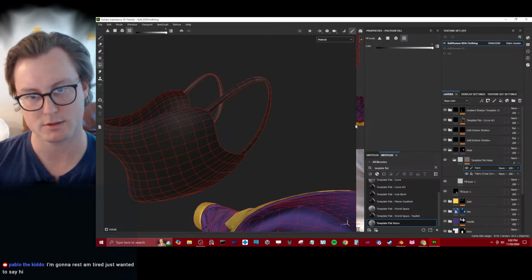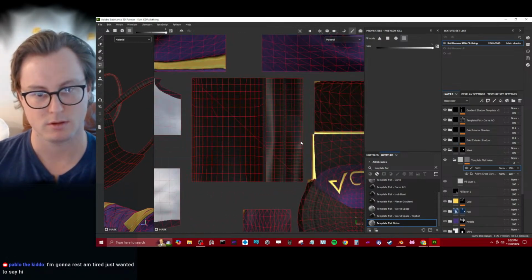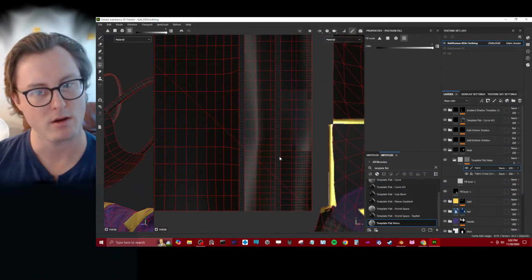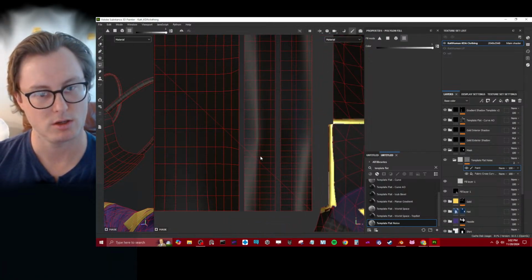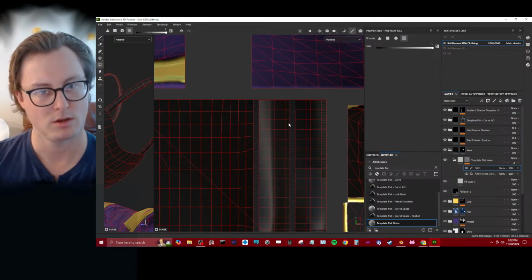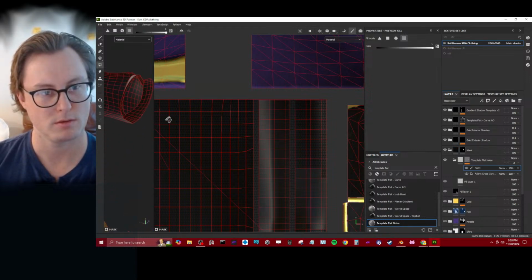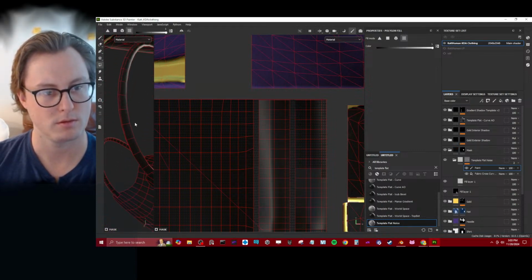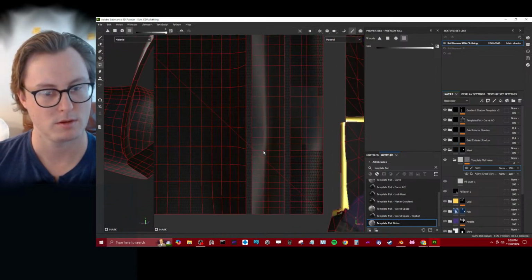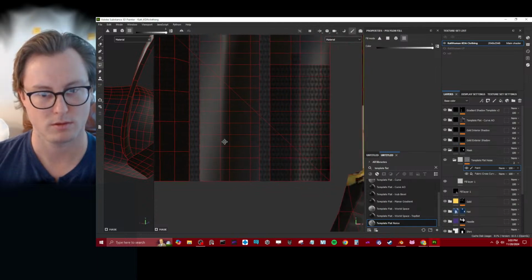Are these islands touching? I guess so. Strange.